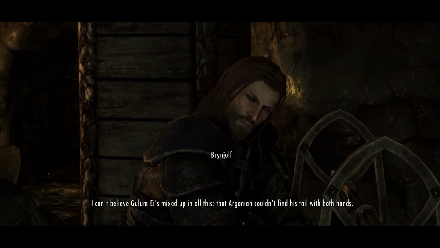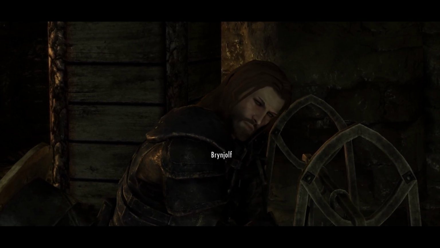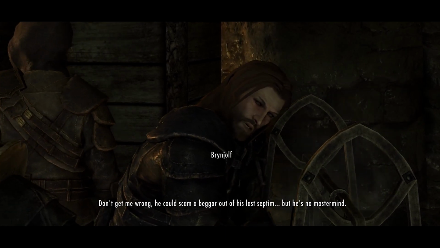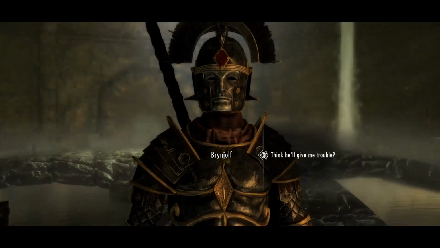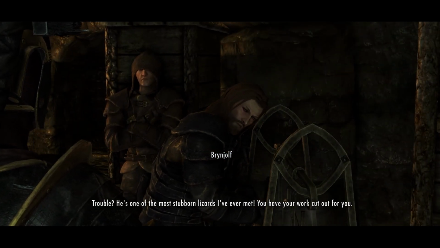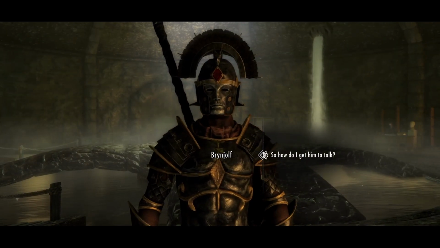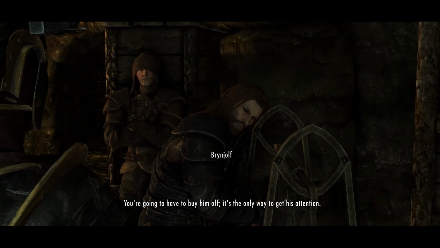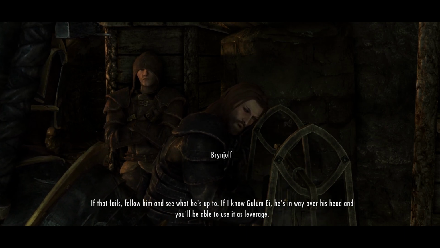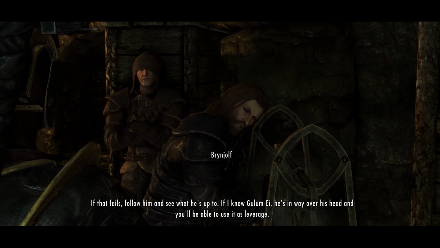I can't believe Gullum Eye's mixed up in all this. That Argonian couldn't find his tail with both hands. Don't get me wrong, he could scam a beggar out of his last septim, but he's no mastermind. Think he'll give me trouble? Trouble? He's one of the most stubborn lizards I've ever met. You have your work cut out for you. How do I get him to talk? You're going to have to buy him off. It's the only way to get his attention. If that fails, follow him and see what he's up to. If I know Gullum Eye, he's in way over his head, and you'll be able to use it as leverage.